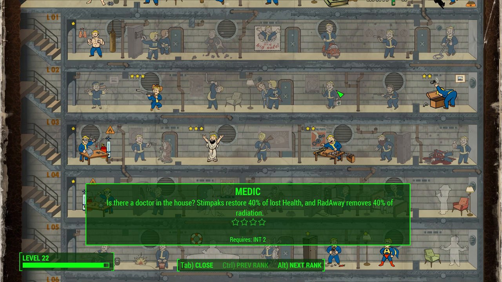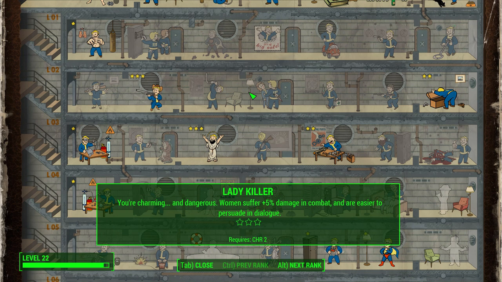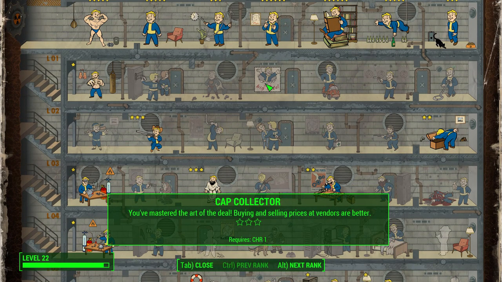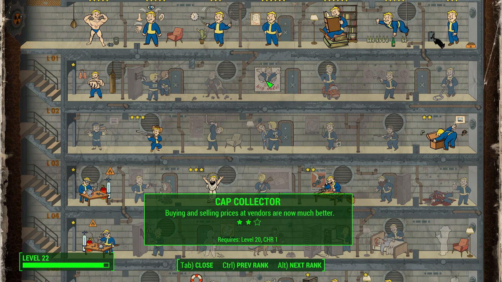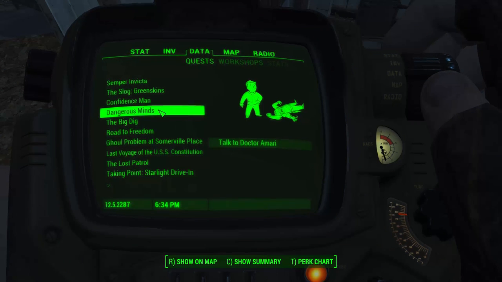Hell, Medic would have been great. I probably should have looked at getting that. Ooh, we should get Cat Collector, actually. Yeah, there's a lot of stuff I should get. Anyway, what mission are we on?